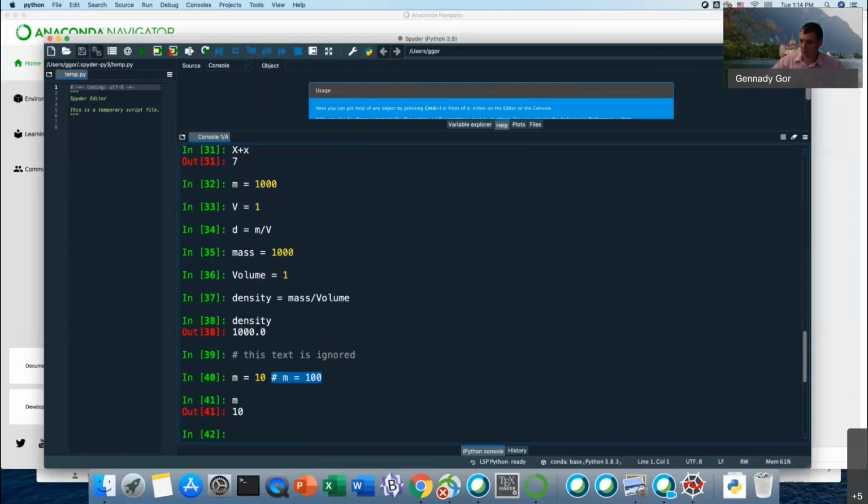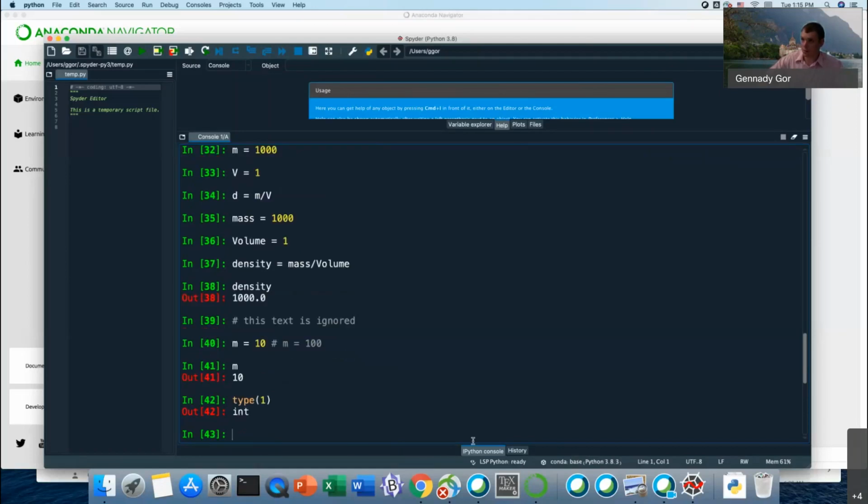The next thing I wanted to tell you about: we dealt a little bit with types and variables, and the next type I will introduce. Once again, if I have a number, and it's an integer number, the number type is integer. However, if I put my number in quotation marks, guess what type it will be? Yes, it's going to be a string.